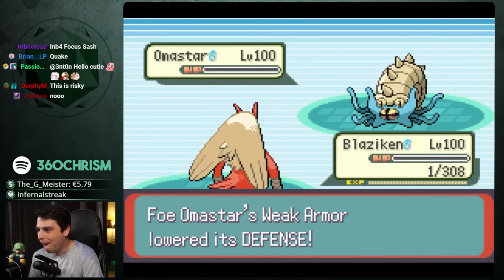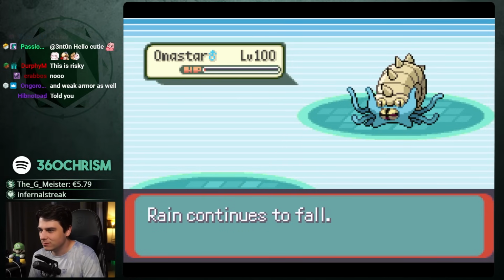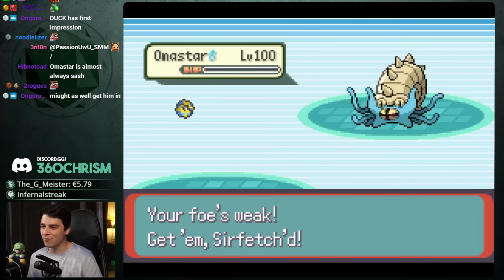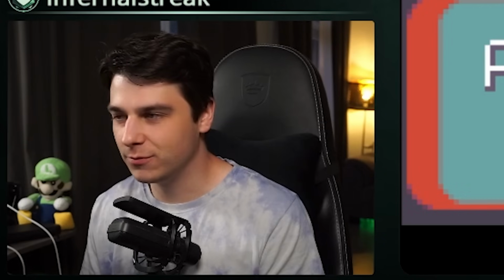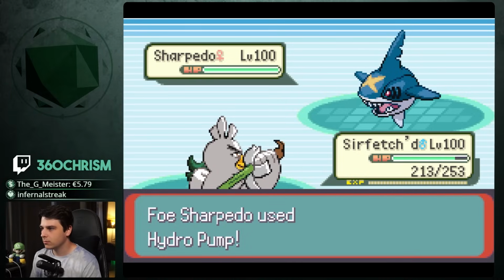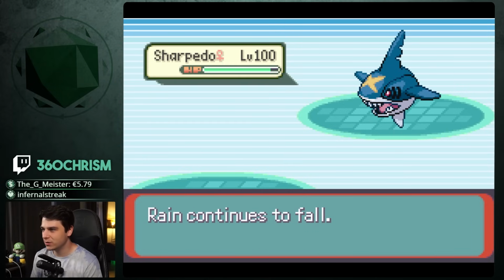Uh-oh. Duck has First Impression. I was going to go for Fake Out, but I think the First Impression kill is better here, because Leaf Blade up right after. Damn, we lost Blaziken. Blaziken was really good. Hydro Pump in the rain just straight up one-shots me. All right. We lost Duck as well.